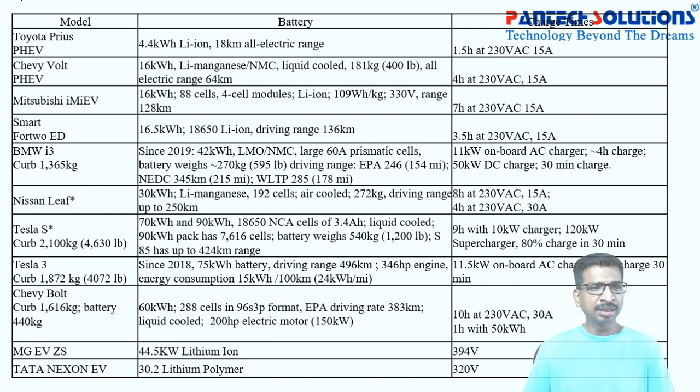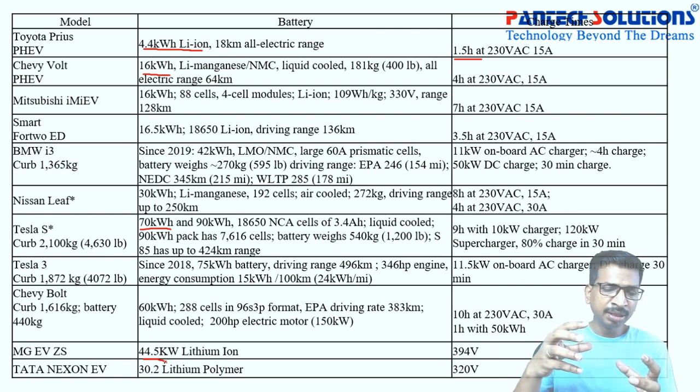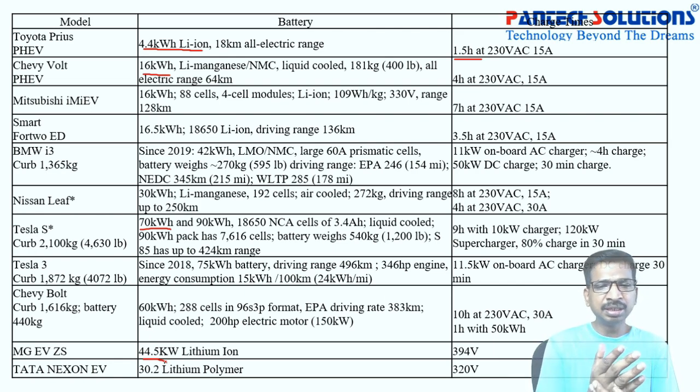These are some of the batteries used widely in the electric vehicle market. If you take a Tata Pyrus vehicle, a 4.4 kilowatt lithium ion battery is used, and it took 1.5 hours. This data is from April 2020, and after that a lot of changes have been made, but these give a basic idea of how much battery is required for various vehicles. Some batteries use 16 kilowatt, some use 70 kilowatt, and some use 44 kilowatt. That is the battery capacity widely used in electric vehicle applications.